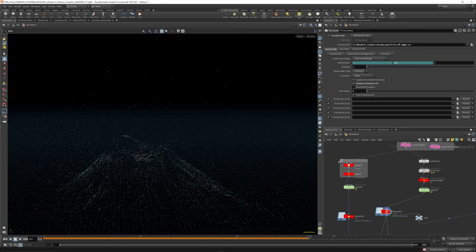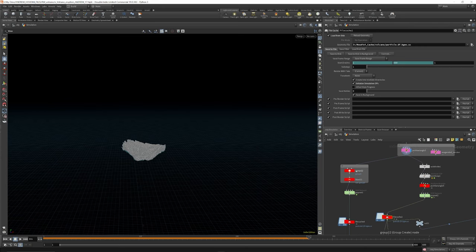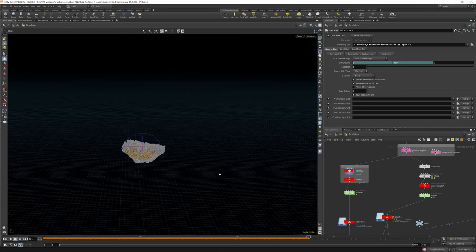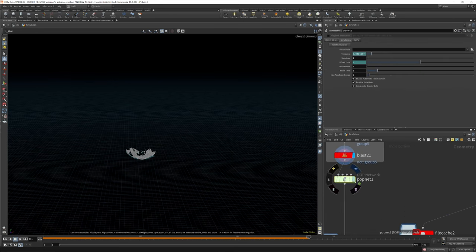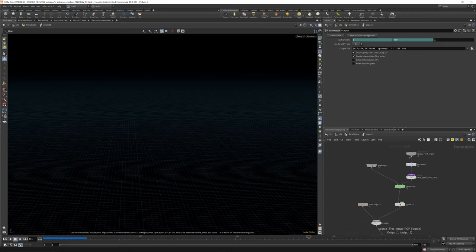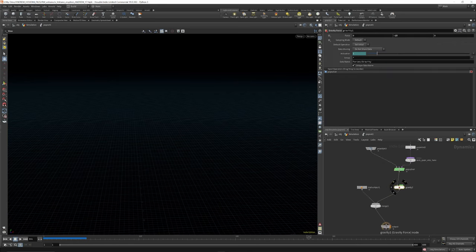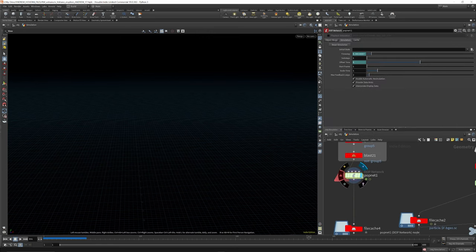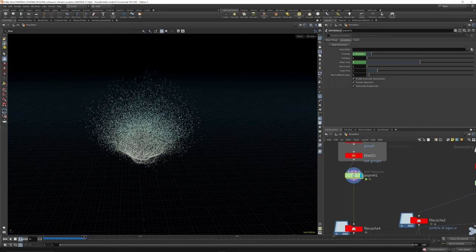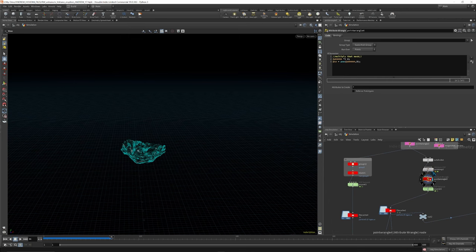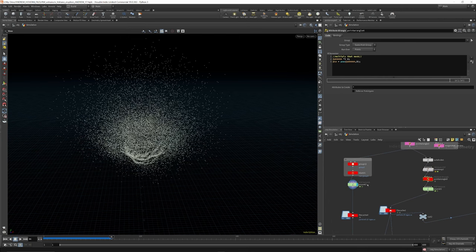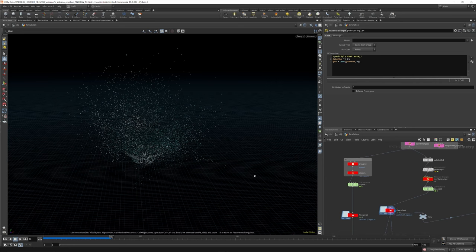And then we're going to do another pop sim. So coming back up here, this time this is a bit smaller because I wanted fewer particles for this effect, and I just deleted based on that group. And I sent that into a pop network again. Exactly the same thing, except this time we don't have this noise, and we don't have this. But this is basically the exact same sim without this added noise, and you can see the difference. This one's more uniform, and this one is more organic looking.